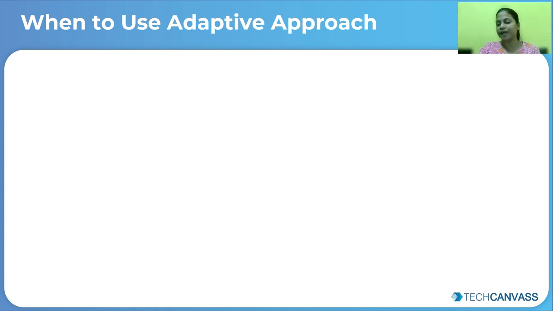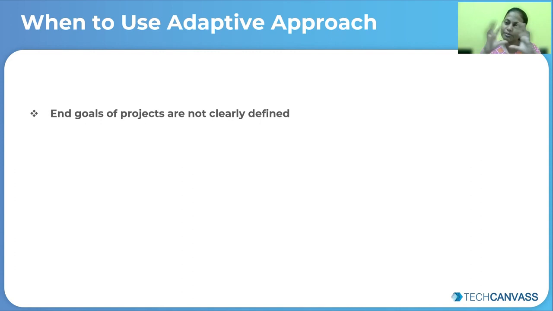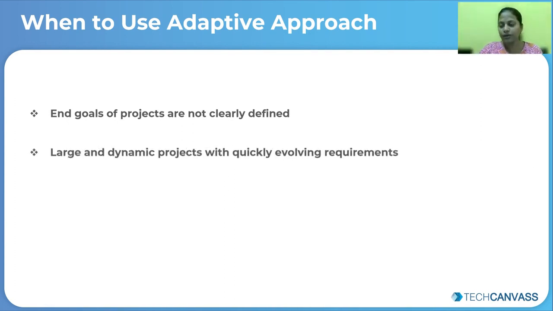And when to use the adaptive approach, a very important thing. You cannot know all the requirements upfront. Once you start building, you start getting those requirements or clarity around the project. If you have a basic idea of the requirements, you can use an adaptive approach, where you don't know the end goal. You only have visibility of a month or two, but not beyond that, so you can always go for an adaptive approach. Even if the project has to be scrapped or stopped, only 1 or 2 months of your work would be impacted.